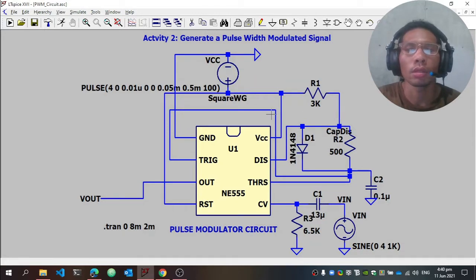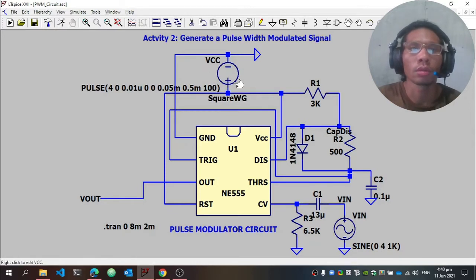Another replacement that I did in this schematic diagram is the pulse voltage input, which is to be a square wave generator. The original voltage input here is 8 volts, and you have seen that the simulation result is only a straight line of 8 volts, or DC voltage.